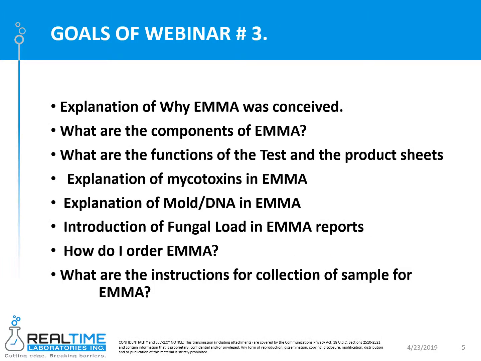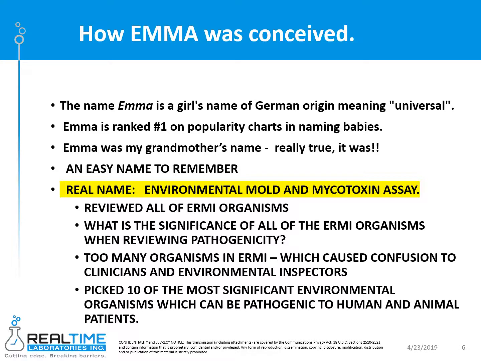Today, the goals of webinar number 3 are: we're going to explain why EMMA was conceived, what the components of EMMA are, what the functions of the test in the product sheets are, what the explanations of the mycotoxins in EMMA are, and then the mold DNA in EMMA. We're going to talk about the introduction of a new concept that is being introduced today and will be introduced in publications in the manuscript we're preparing, and that is fungal load in the EMMA reports. Then we're going to ask how you order EMMA and what the instructions are for collection of samples for EMMA.